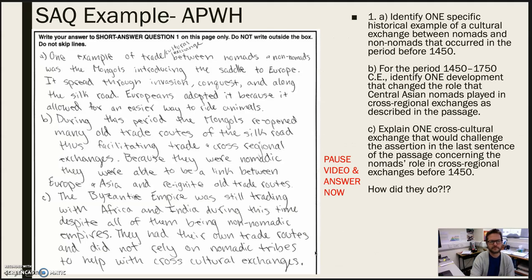All right, so here's our first example, and I want you to take a second to pause. I'm not going to take time to read it. I want you to pause and read over this, I'll tell you when, and actually give them a grade, all right? So go ahead and pause now. Okay, so you've given them a grade, you've given them a score. What score do you think they got? How did they do? Let's look.